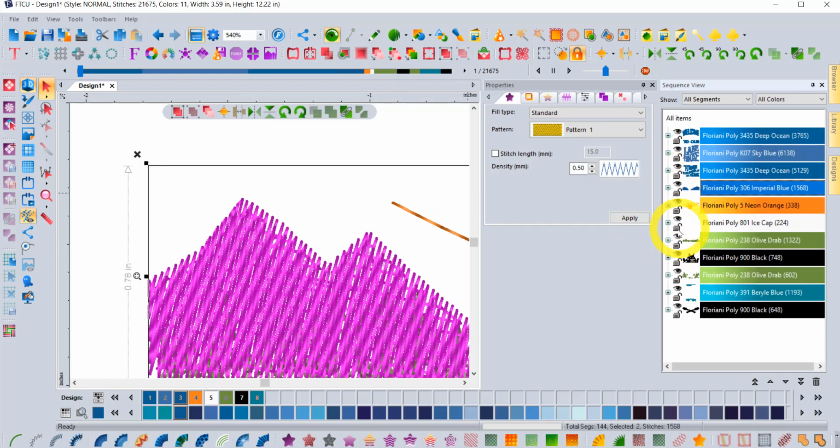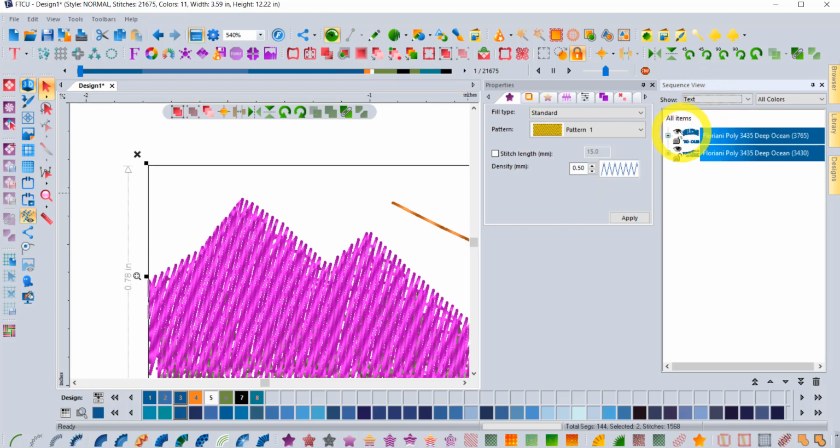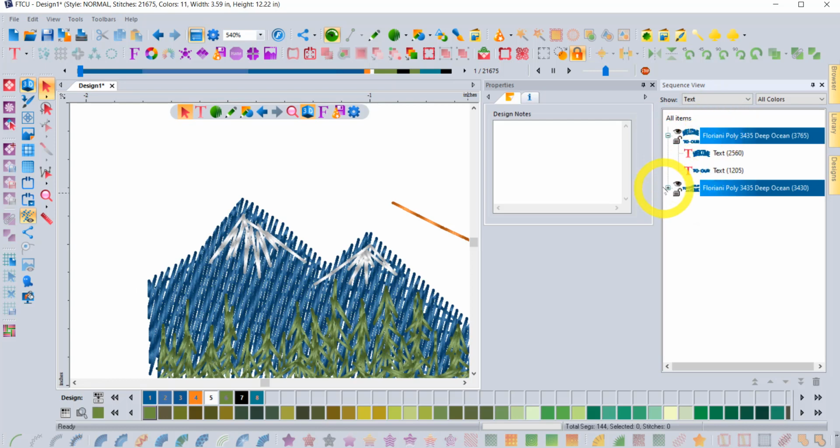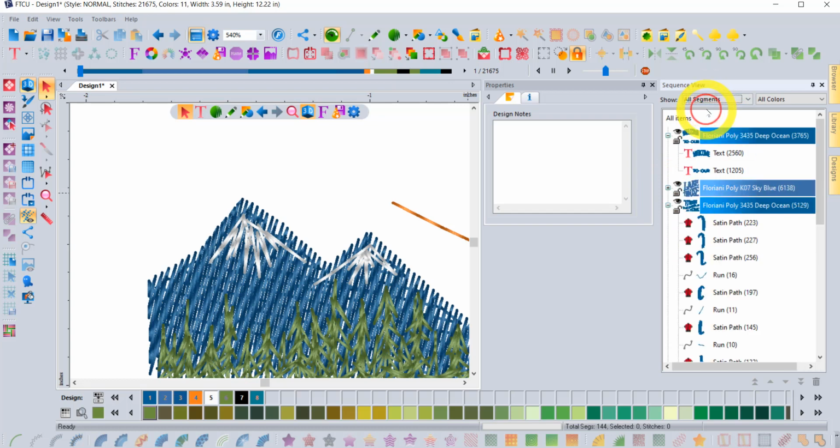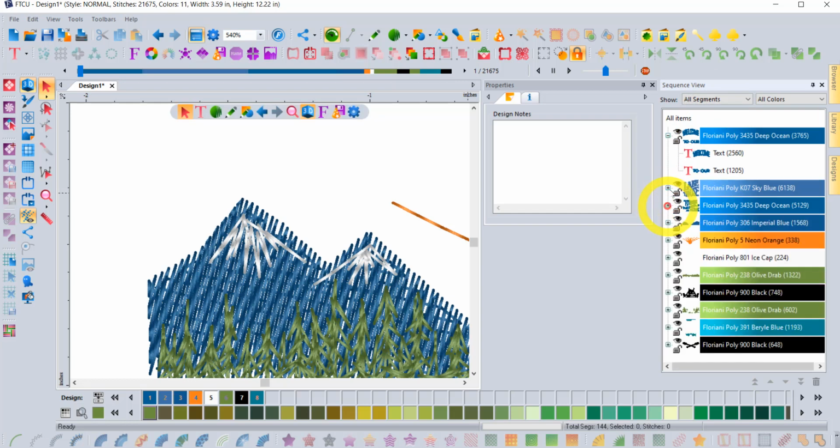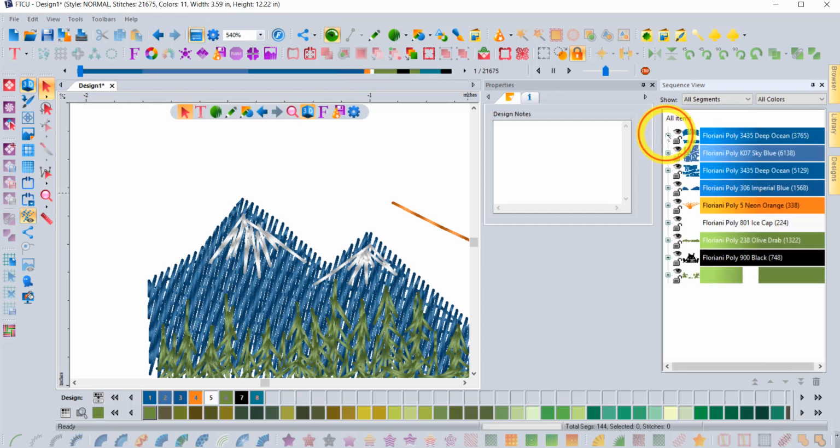One more thing about this kind of sequence view is the ability to show by segment type, not color. So this could say, just show me the text segments. Okay, so there's the welcome to our, and there's the yourself, at, and home. But if you go back to all types, then of course there were other things. Those are filters that might help you find the piece of the design that you want and get it at your fingertips.